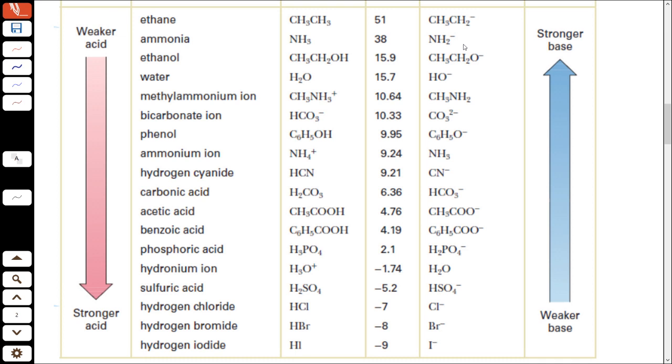Another thing we're going to look at now is that we can use this idea of strength and weakness to think about stability structure-wise too. So what do you think is going to be a more stable structure? Something that is weak or something that is strong? Acid or base? What's more stable? Well, that's not really a clear question. Let me reword it a little bit.